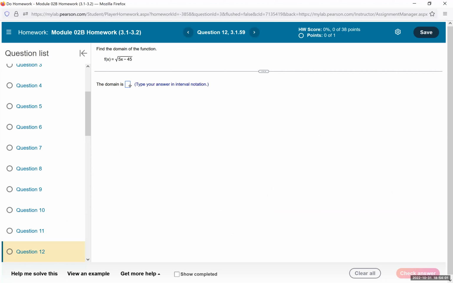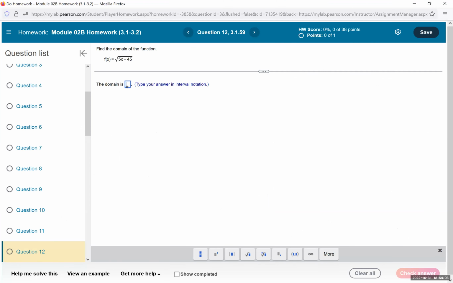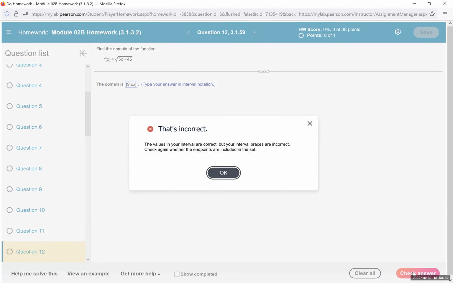It was a 9 with a bracket. So the first thing we do is a bracket 9, comma, and then the infinity symbol is down here on the list of buttons. It's this right here. Did I click it? There we go. Oh, I clicked it way too many times. All right, there we go. And then you have to have a parenthesis. MyMathLab is extremely picky. In fact, let's put a bracket, even though we're not supposed to. Don't do this on your homework. Let's just see what they do when we hit that. Let's see if it helps us out.